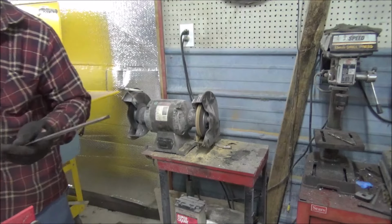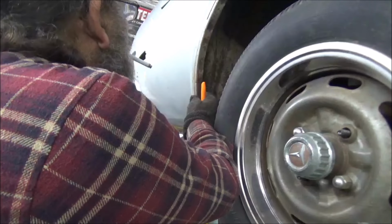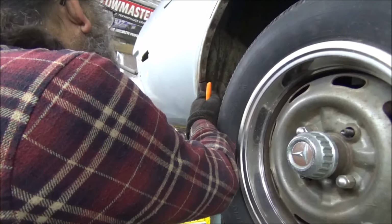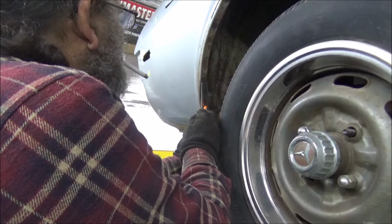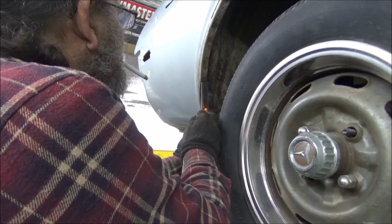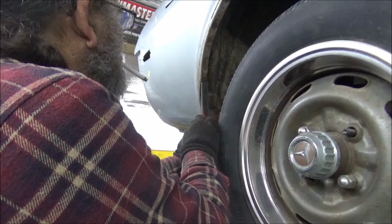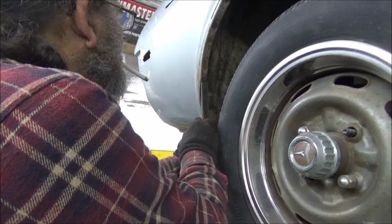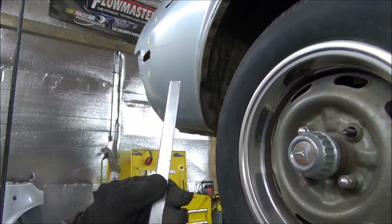Now let's go over to the car with a marker. All right, we're going to come in here like so. What I do is a dot. Dot. A little bigger. A little bigger. It's going to tell me how I want to do my bends.